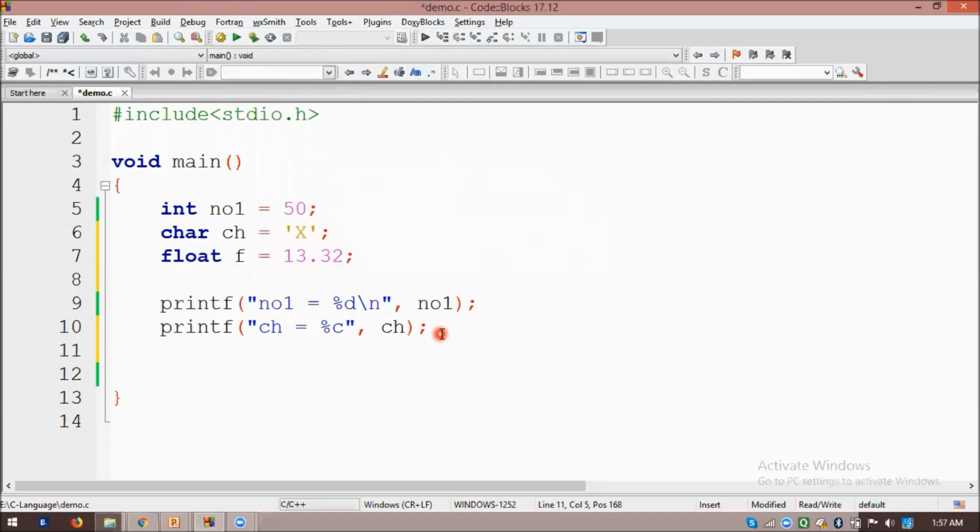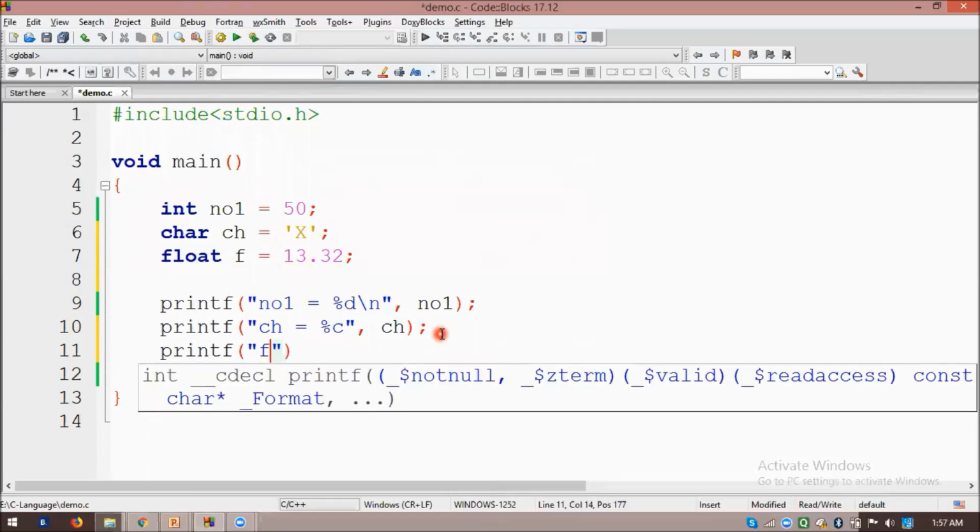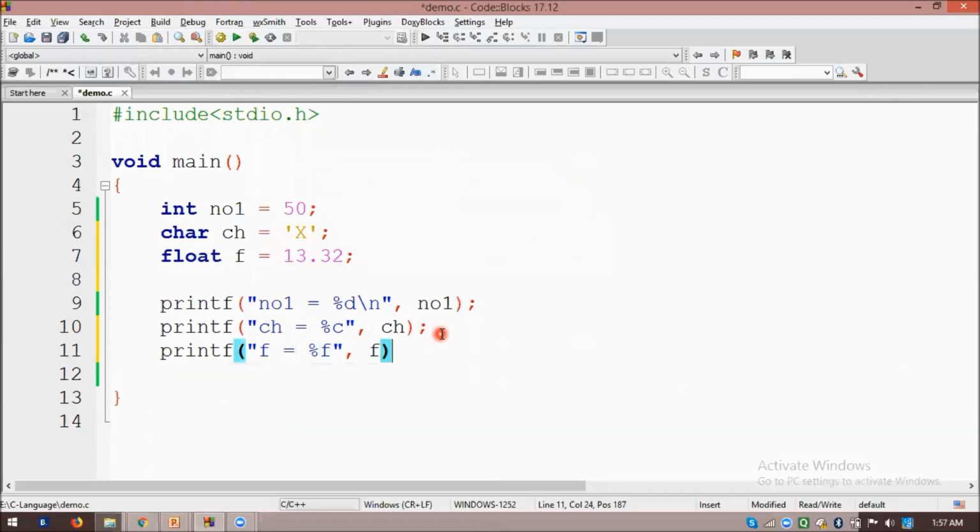And to print this value onto the output screen, you have to say f is equals to %f. %f is a format specifier for data type float. The same way, it will be replaced with the value stored inside f.